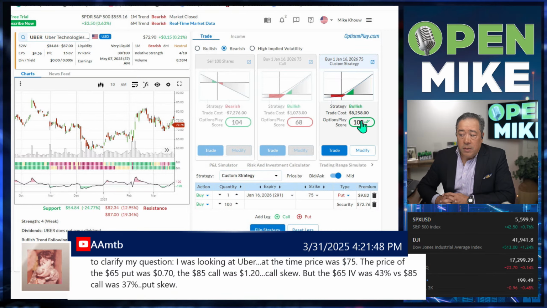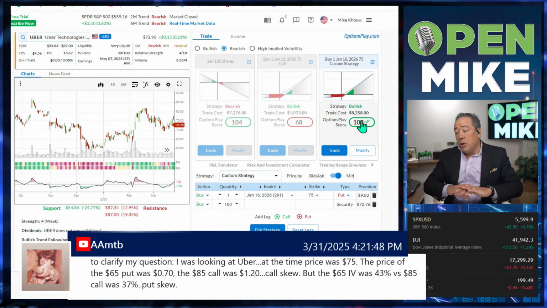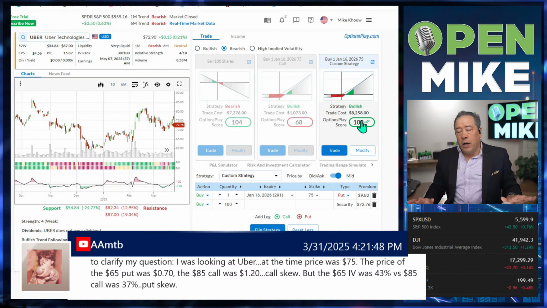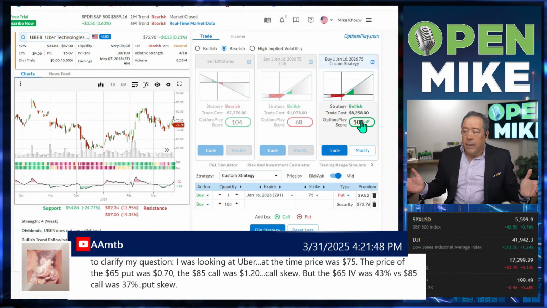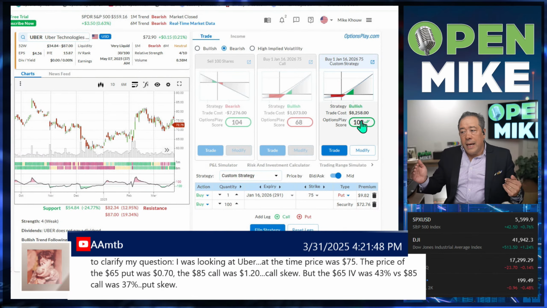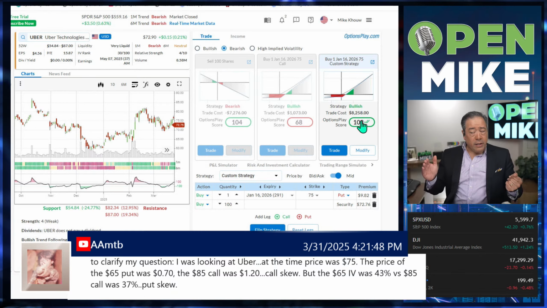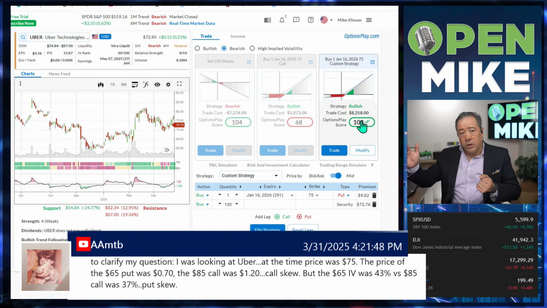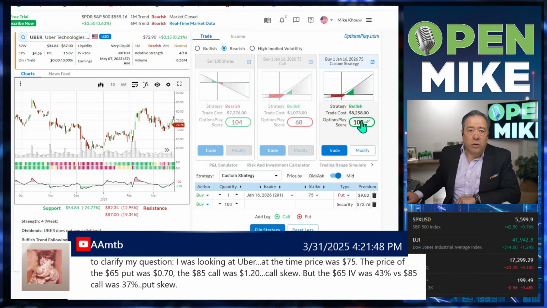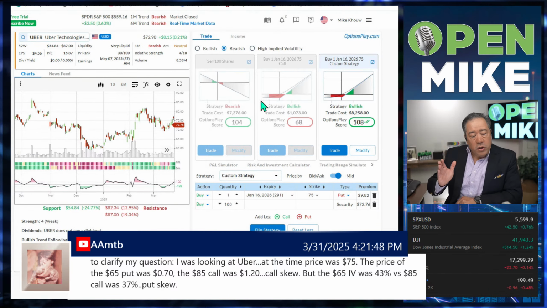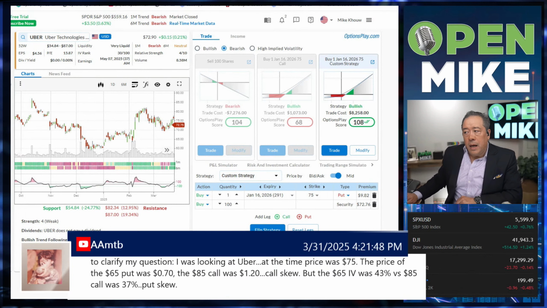So in that case, putting on something like a zero-cost collar, the fact that interest rates have risen will make the trade more attractive to you. You were going to hold the stock no matter what. You were never going to get any interest on whatever the stock's value was. But as interest rates rise, increasing the value of calls relative to puts, all else equal, what's going to happen is that if you wanted to put on a collar at zero cost, you're going to be able to raise both strikes, the put strike and the call strike, and you'll get an asymmetric payoff, kind of like you see here. So skew, we like to think about it as an options trader.